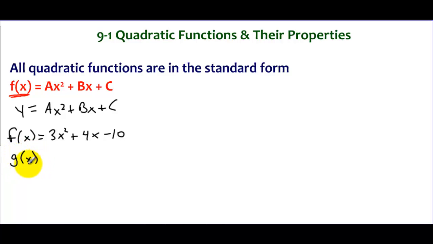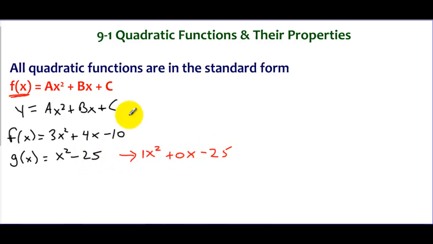I could say g of x, I just changed the name of the function from f to g, which is fine, I can call it whatever letter I want. And I could say that, for example, x squared minus 25 also fits this. You might say, well, wait a second, this only has 2 terms and this has 3. Well, remember, sometimes these values will be 0, so I could say that this is similar to x squared plus 0x minus 25. And now it fits, right? My a value is 1, my b value is 0, which is why we don't see it in the simplified form. And my c value is negative 25, right?